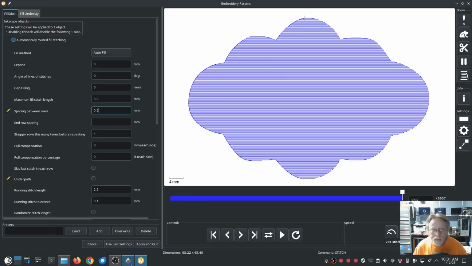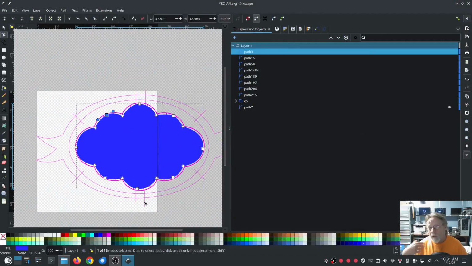So that's something to look at. If you don't like the way a standard fill stitch looks, change up that fill stitch to not be standard fill stitch. And it'll probably turn out a lot better, and in some cases better than doing a satin stitch in a way that's not recommended.